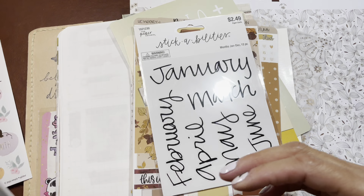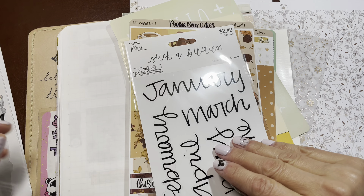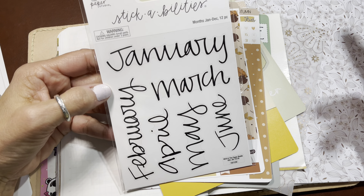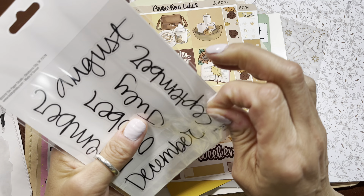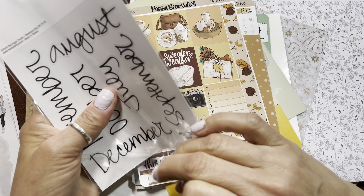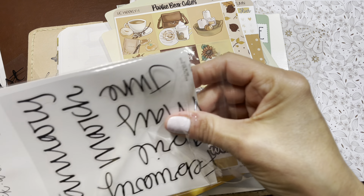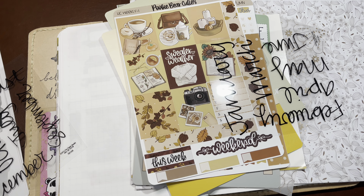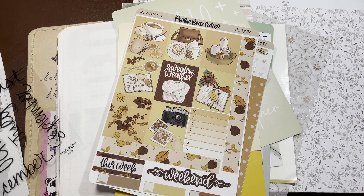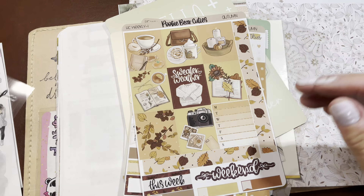She's actually going to launch some new ones too, so I want to maybe use these. I'm out of November dividers, so thank goodness I bought this at Hobby Lobby when it was half off. I need to pull out the November one — I kind of hoard these because they're so useful. I'm going to recycle the old one, put it away, and then I'll be using this November divider.